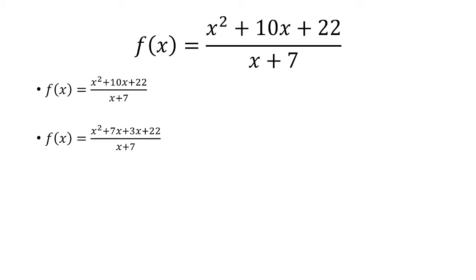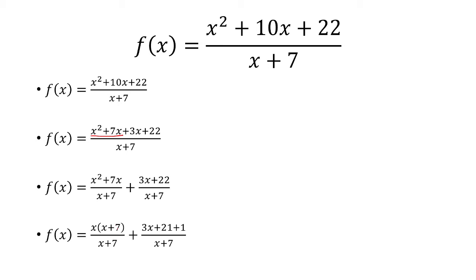Alright, so the point here is, can we alter the numerator and then split it up into separate fractions so that the numerator is a multiple of the denominator. So for example, we had x squared plus 10x. I broke up the 10x as 7x plus 3x, because if you just look at x squared plus 7x, that's the denominator times x. So if I took the denominator multiplied by x, I get the numerator. So yeah, now these are going to cancel and I'm left with x.